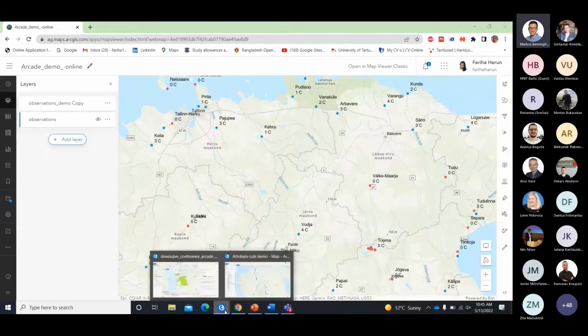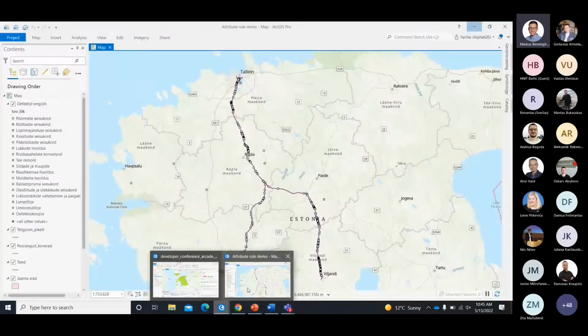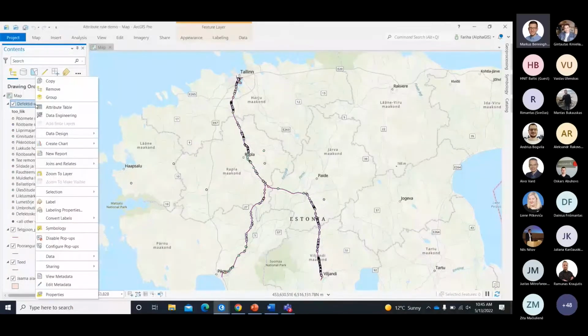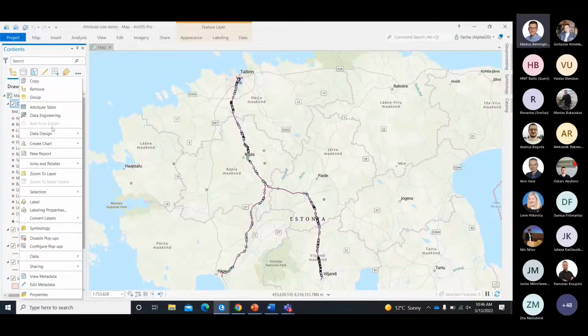But another thing I'd like to show is ArcGIS Arcade. So I won't go very deep, but if there is any feature class database, then we can actually customize, or we can do some custom editing here. So first, basically, we have to go to data design, and from there, we can find these attribute rules.